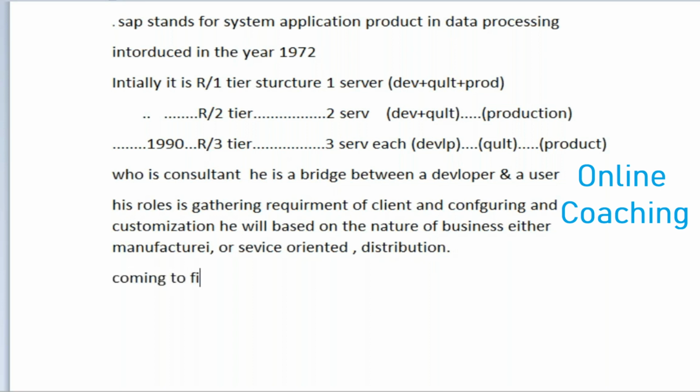Coming to the FI consultant, there are two types of roles. Number one, the FI consultant.